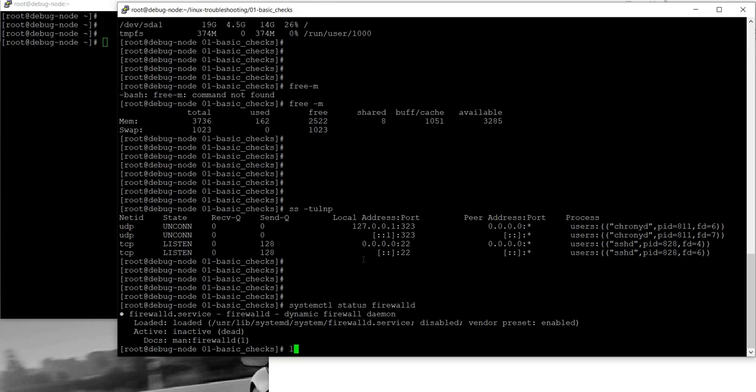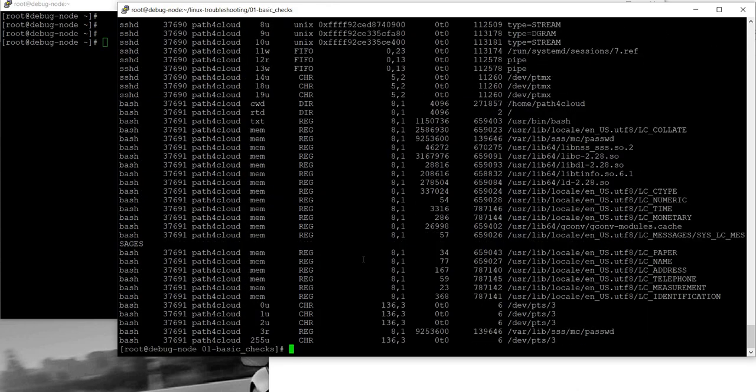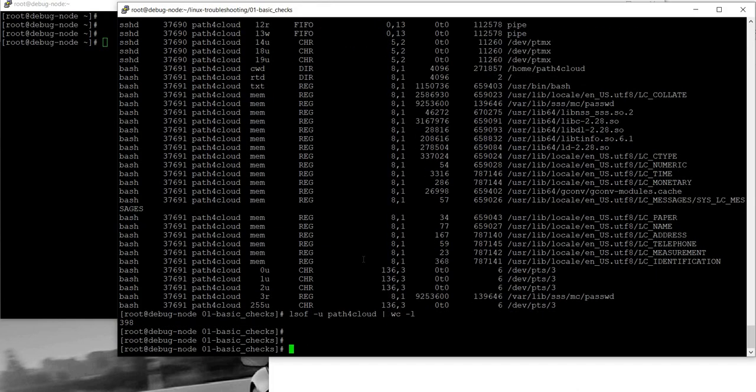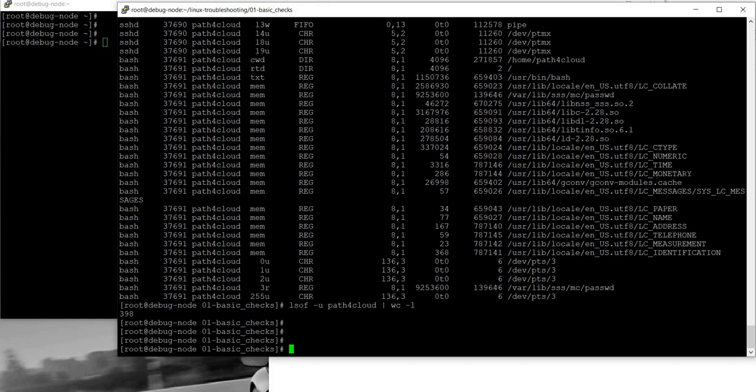Apart from that, we have discussed this. Okay, if I just need to see, I'm logged in as, let's say, a user called path for cloud. If you see, there are a hell of a lot of files. If you count those, you can see that we have 398 files open for that particular user.